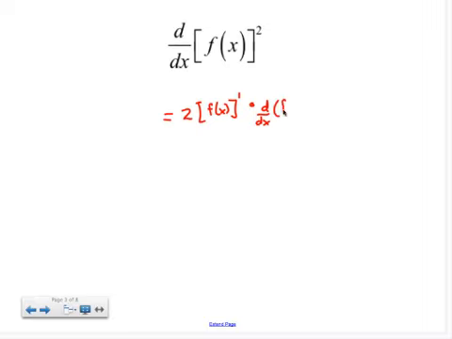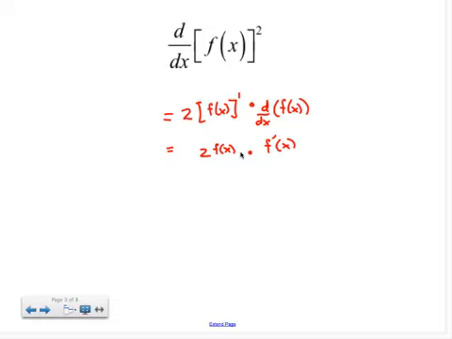We don't know the formula for f of x, it's just a symbol. But the good news is we have a symbol that stands for the derivative of f of x. We have several, actually, and the one that probably makes most sense in this situation is just to use the symbol f prime of x. We could also use dy dx. We could also use y prime and a couple others. So as far as symbols go, that's how you take the derivative of something that looks like the quantity f of x squared.